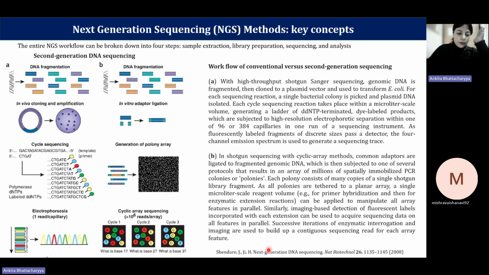So here, say for example, this snapshot shows you what is base 1. If all the polonies are starting their sequencing reaction at time x, and you take a first snapshot at time x plus 1, then you will know which is the first base that got incorporated in all those fragments at the same time. Again, what is base 2? Again, what is base 3? And so on and so forth. So every few microseconds, you will get some information, and you'll be able to see what is the base that is getting incorporated. This will get more clear once I explain further techniques.